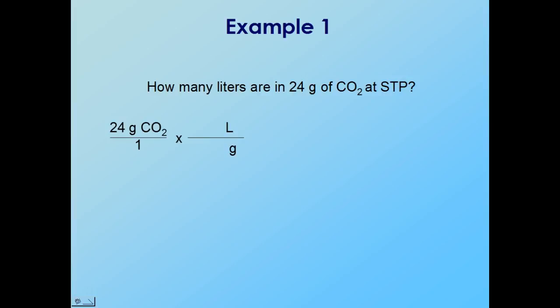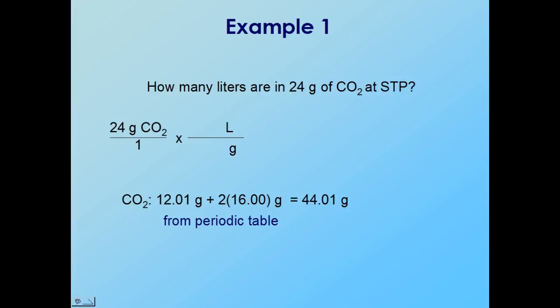That number will not change, but the grams is dependent on the masses of the elements making up that substance. So for carbon dioxide, I would take 1 carbon and 2 oxygens and combine those together to get the molar mass of CO2, 44.01. The 22.4 would go with liters. In terms of significant figures, I want to look at my starting value, and I also want to look at my molar mass because those are based on measurements. The grams cancel. 24 has 2 sig figs, so when I multiply and divide, I want to have 2 sig figs in my answer, and I calculated that to be 12 liters.